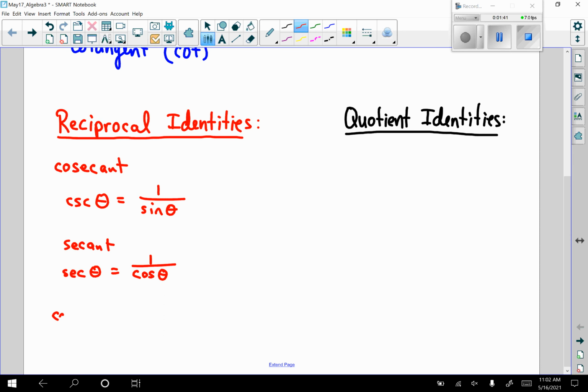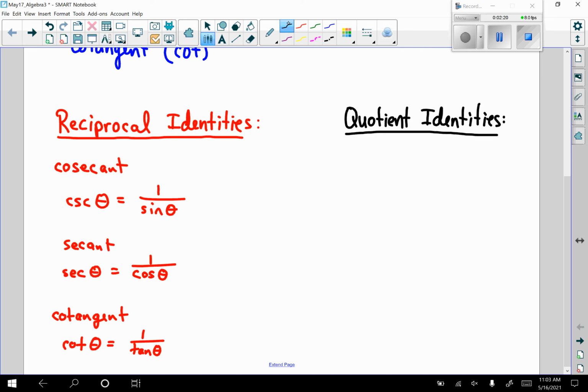And then we'll do cotangent. This is probably the only one that makes sense because it has tangent in its name, but cotangent of an angle is equal to the reciprocal of tangent. Now here's an easy way to remember it. Obviously what I just said, cotangent is going to be the reciprocal of tangent. Now you would think, because sine starts with an S, that secant would be the reciprocal of sine, but it isn't. So I always say, whatever one starts with an S, its reciprocal starts with a C. And vice versa. So sine is the reciprocal of cosecant, cosecant is the reciprocal of sine.